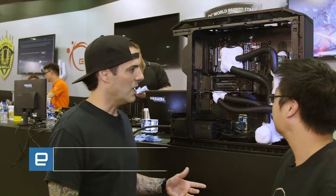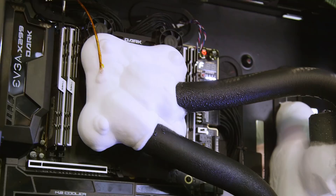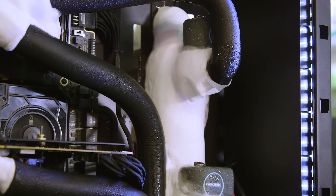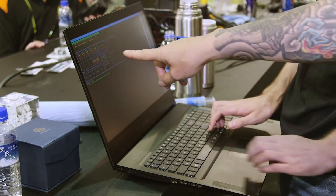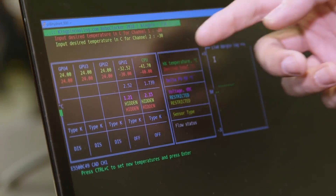What we have is, in general, an automated LN2 delivery system. It uses the pressure of the tank to move the LN2 through the system depending on what the CPU and GPU need. It uses two valves — a valve for the CPU and a solenoid valve for the GPU — and those are connected to the mains through these relays. This controller basically tells all these components what to do. It's sensing the power that these components are using, sensing the load of the benchmark, and it also takes into consideration the desired temperature. It takes all those factors and maintains stability on the CPU and GPU.